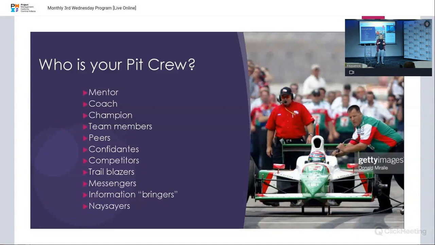I had to know who my pit crew was. Now, this slide works much better in this type of audience here in Indianapolis. It did not work so well in Montreal last week, because they were like, what's that picture? And I was like, it's the greatest spectacle of racing, don't you know? Apparently, this is not as big of a deal in Canada.